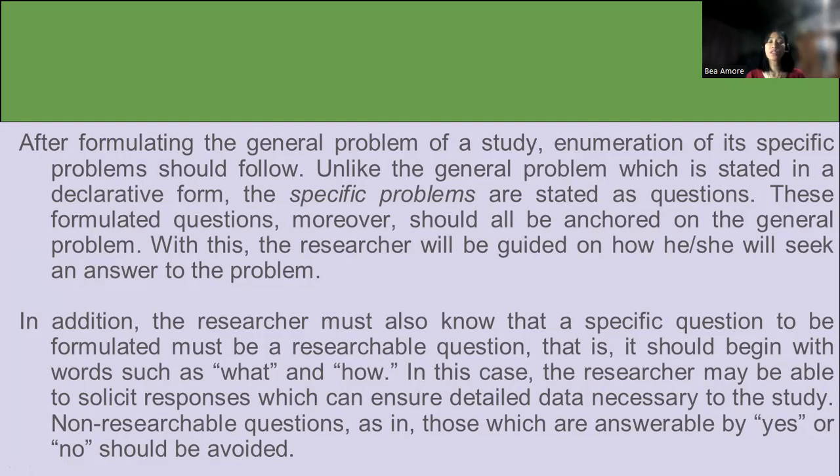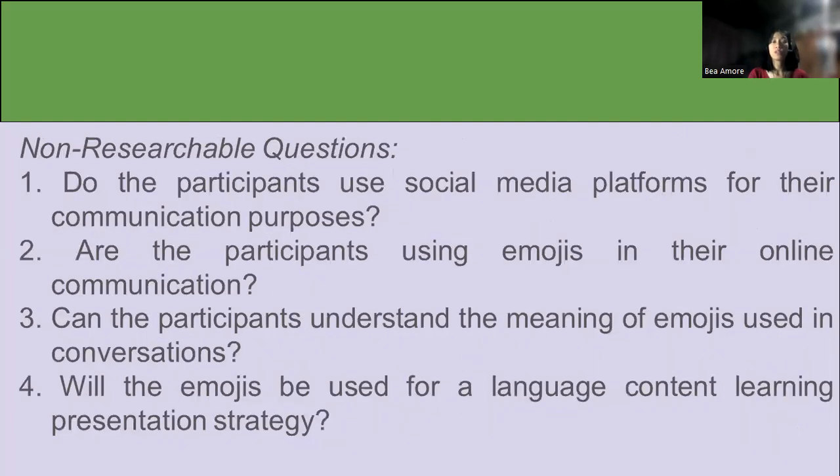In addition to that, the researcher must also know that a specific question to be formulated must be a researchable question. That is, it should begin with words such as what and how. In this case, the researcher may be able to solicit responses which can ensure detailed data necessary to the study. Non-researchable questions, as in those which are answerable by yes or no, should be avoided.